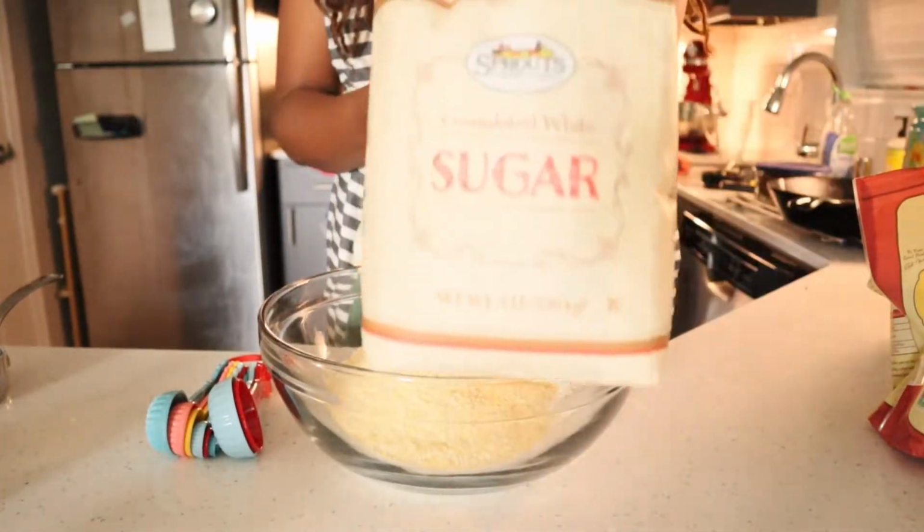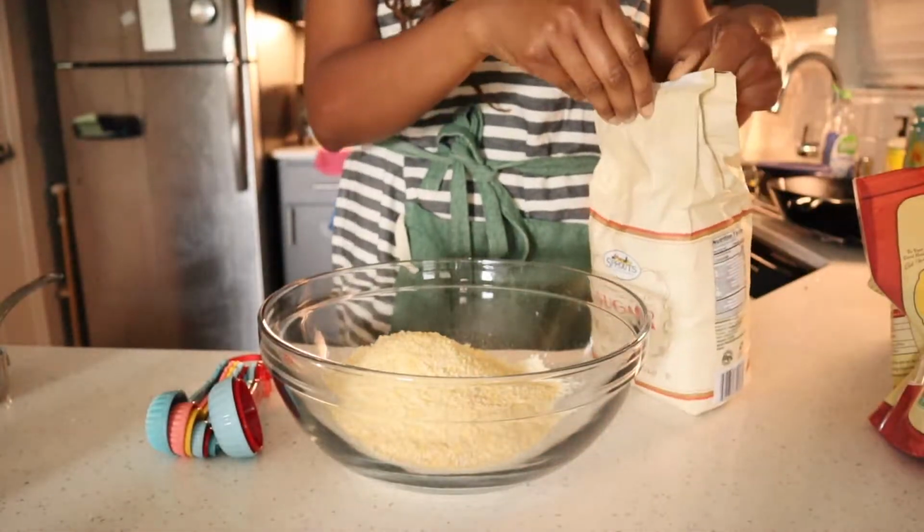Now I ran into a problem with my sugar. I opened the bag and I found little tiny bugs inside. Now in this picture you can only see one of the bugs because when I first opened it, all the bugs that were on top dove deeper into the sugar. So that goes to show exactly how much I use actual cane sugar.